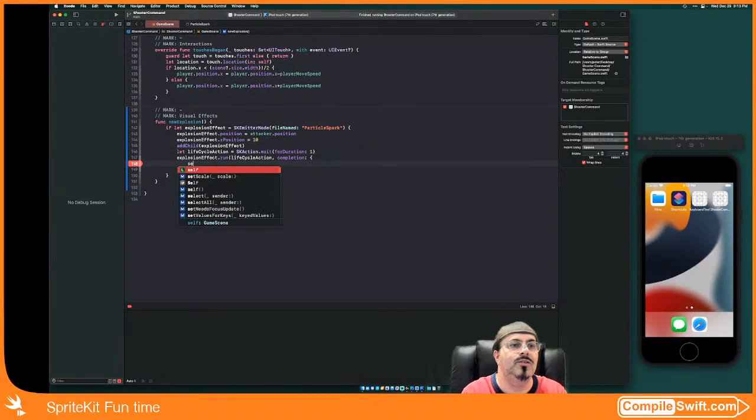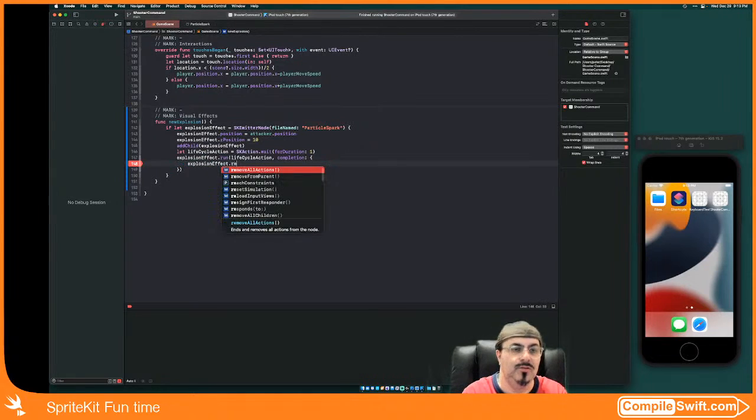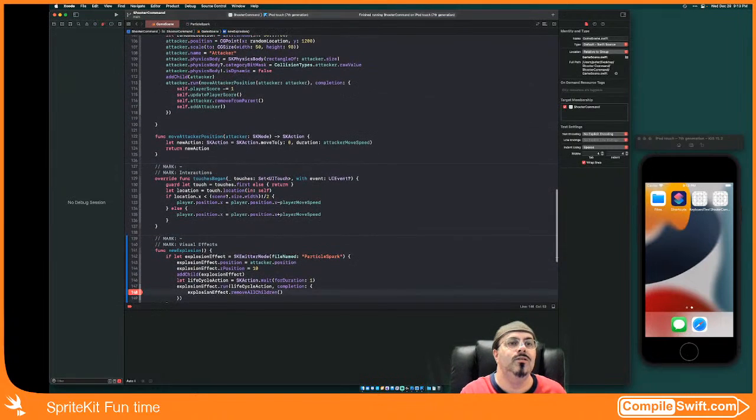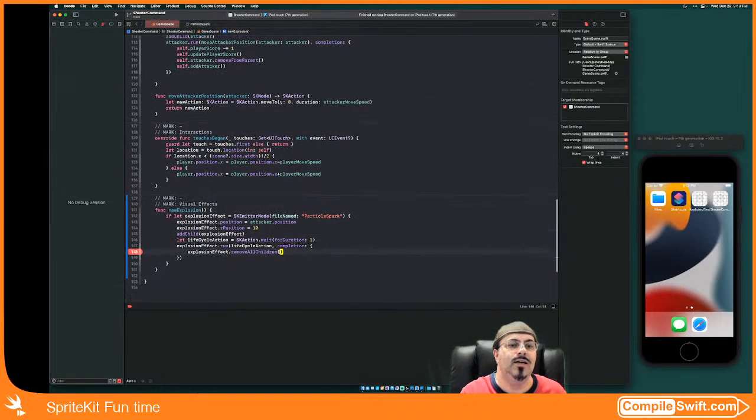So self dot, oh, actually, sorry, explosion effect dot remove, actually I think it should be remove from parent. Ugh.